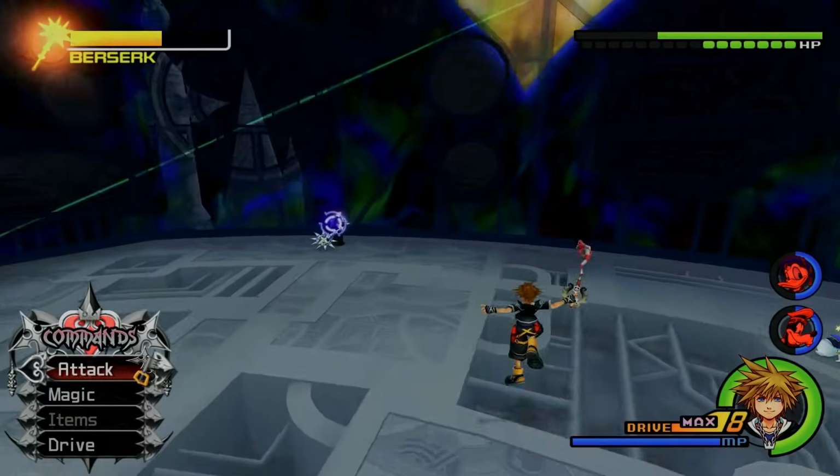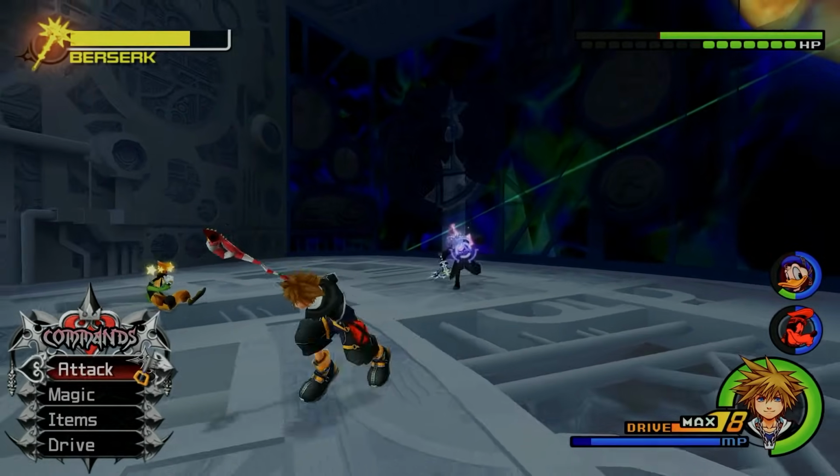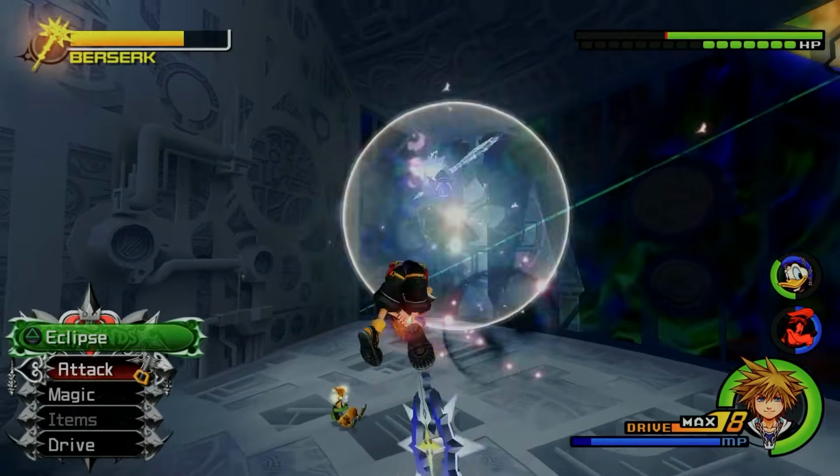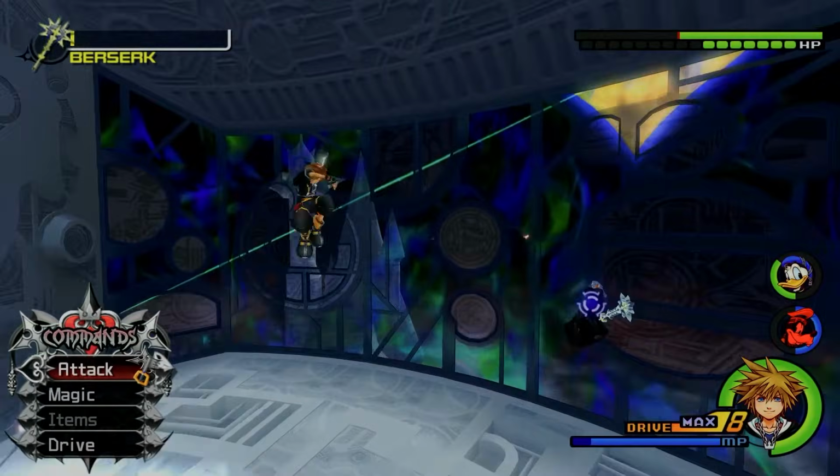But you can pretty easily dodge this just by gliding away, and eventually he'll stop, meaning you can do a ranged attack like Blizzard to get him to attack you in return, meaning that this is your opportunity to use his claymore to knock him out of his berserk state.